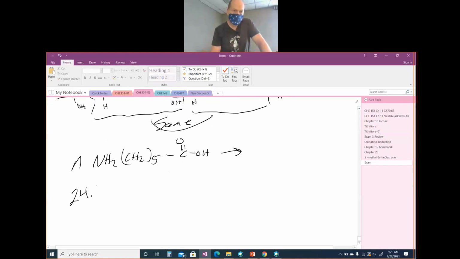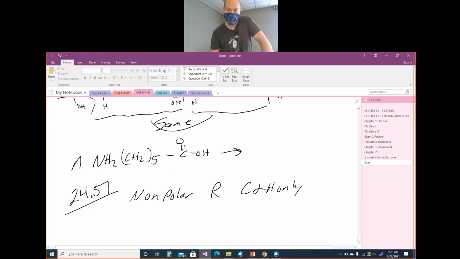7. Which of the following amino acids has a non-polar side chain? All right, so these are good examples here because these are the ones that are exceptions to the most. All right. So nonpolar, any R that has carbon and hydrogen only. So if your R only has carbon and hydrogen only, they are nonpolar. There are a couple other nonpolars. All right, but all of the R's that have carbons and hydrogens only are nonpolar.